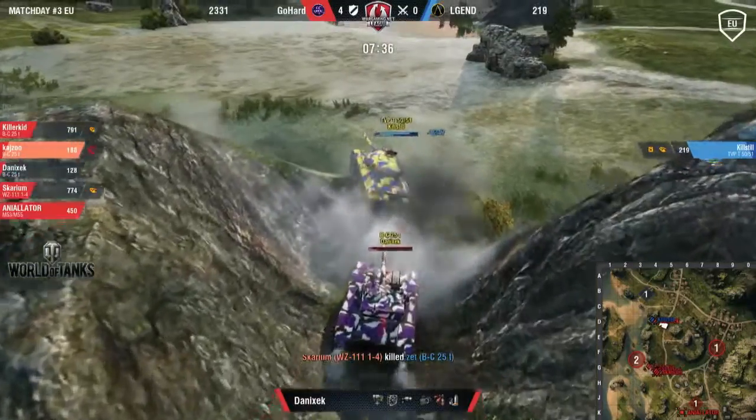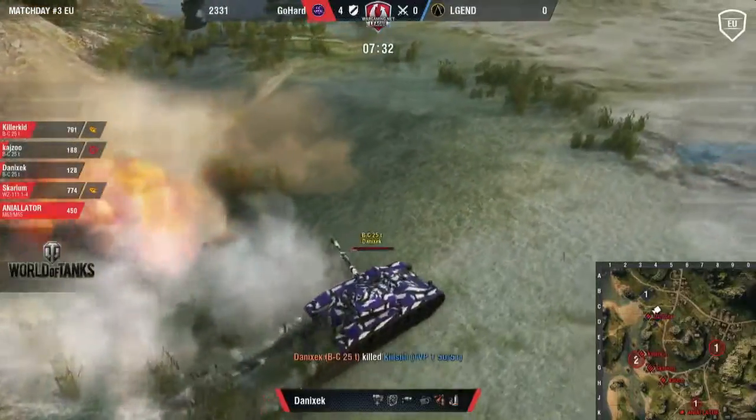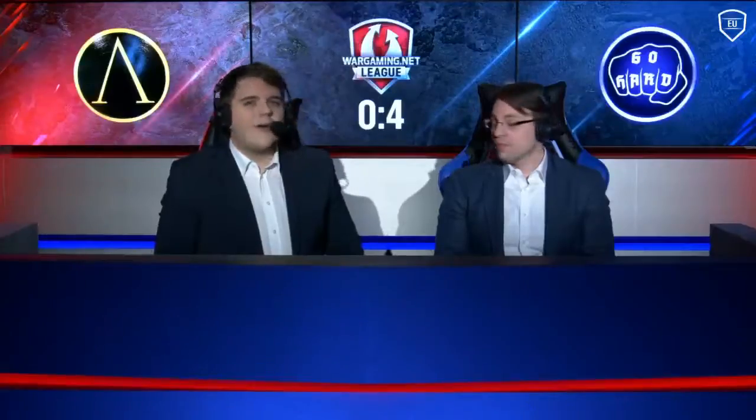Mojo, as now Killsteel, the last guy standing, is being chased by Dani and will get him. No final shells there. And that will be it. Gohard 5-0ing Legend. Again, Sayonara, Legend.